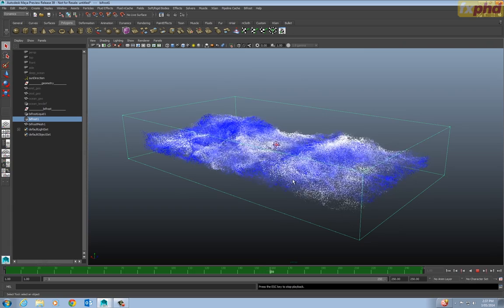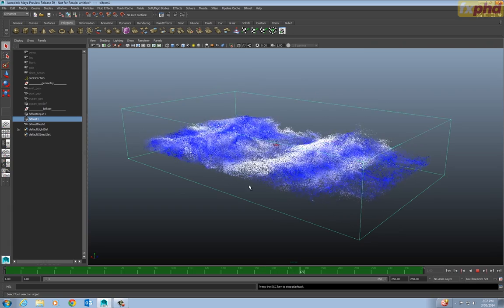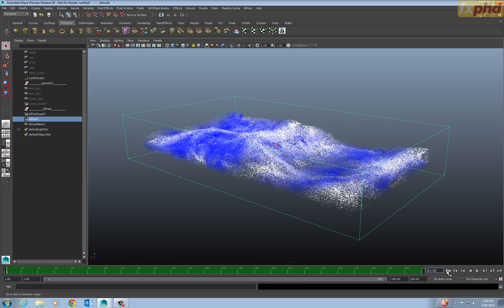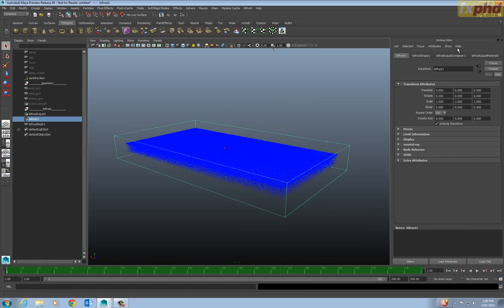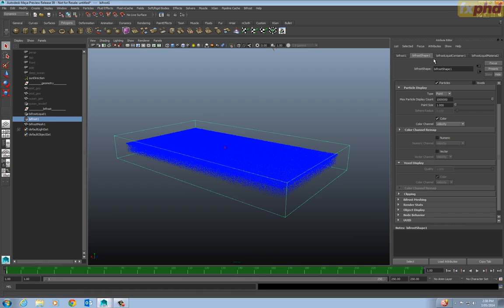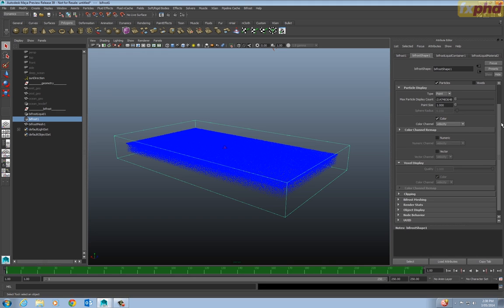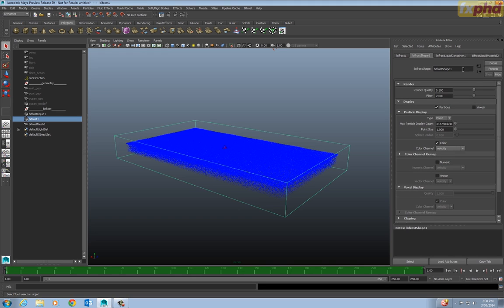So the position of the geometry in the vertical axis is pushing or pulling the particles up or down, and then they're naturally flowing the way that they would with the Bifrost simulation, and that is then creating this turbulent, wavy pool after a few frames.